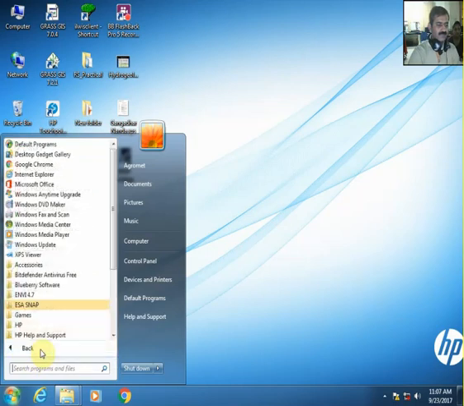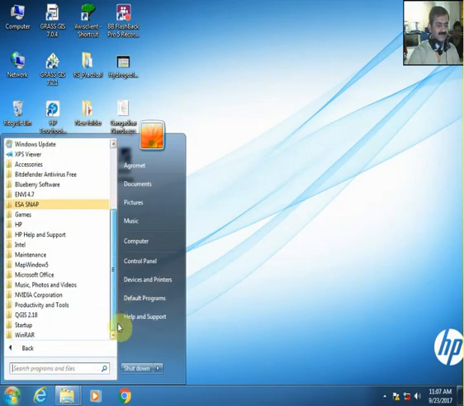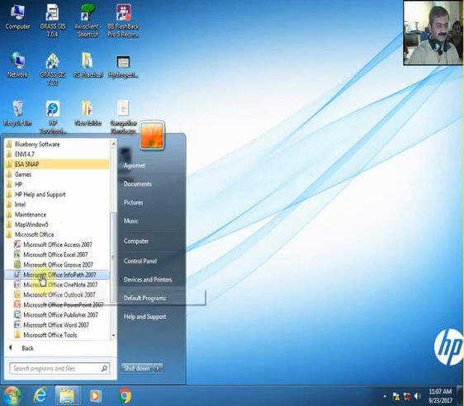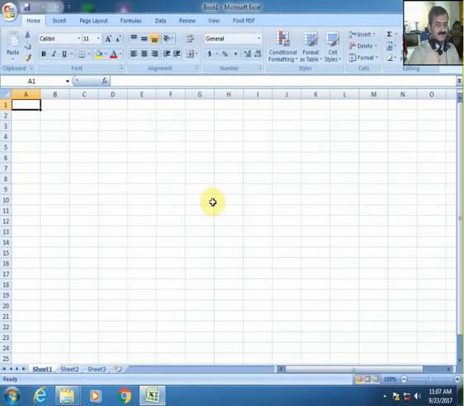So we will open the Excel sheet first. Serial number, station name or point name, whatever you call it, will depend on the kind of data you are using.